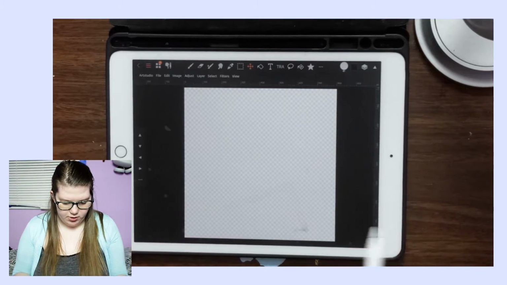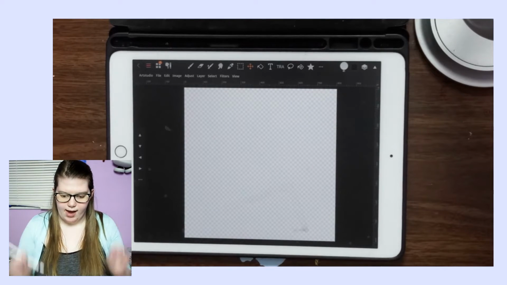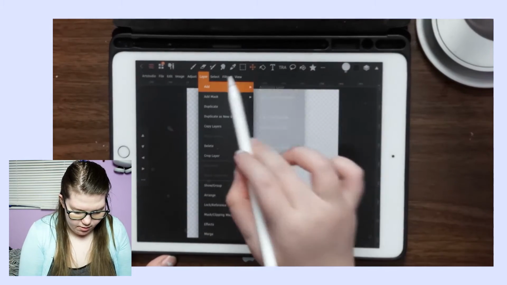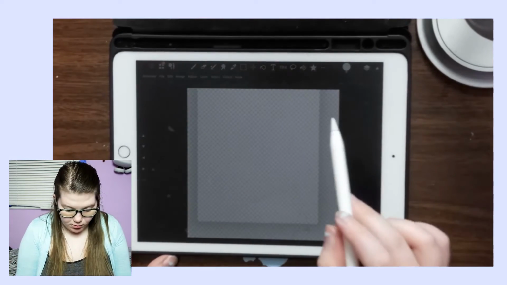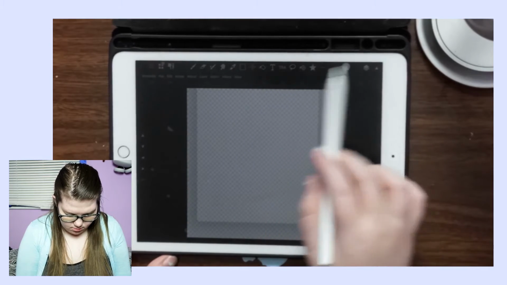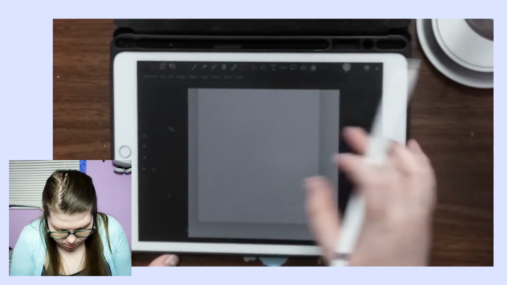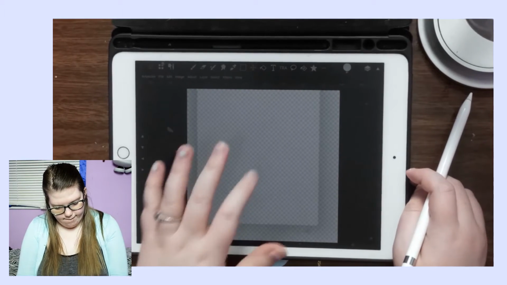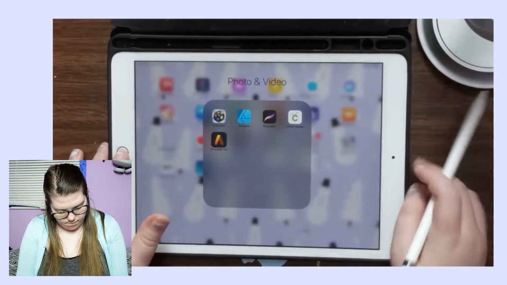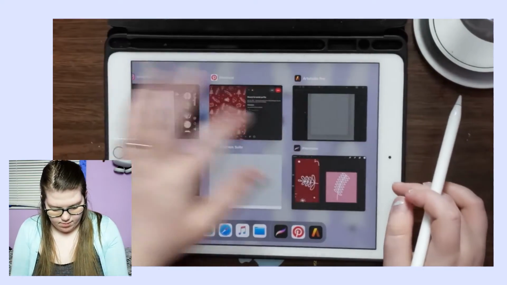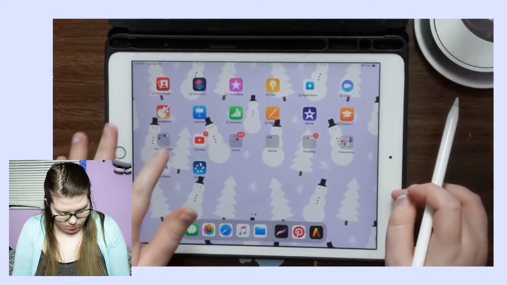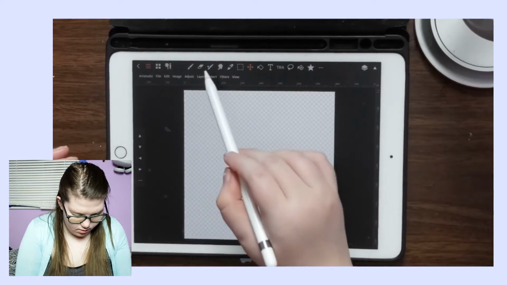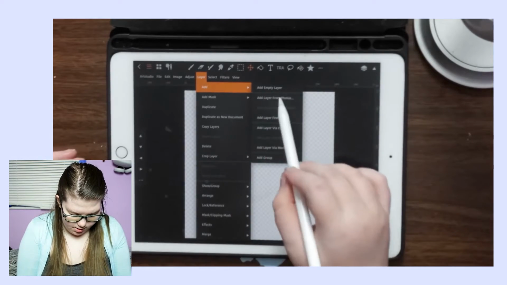So now we're going to add in the different elements. To do that, I'm going to go to layer, add from photos. If it will load. Hold on, we're going to redo that because it didn't want to load. Layer, add from photos.